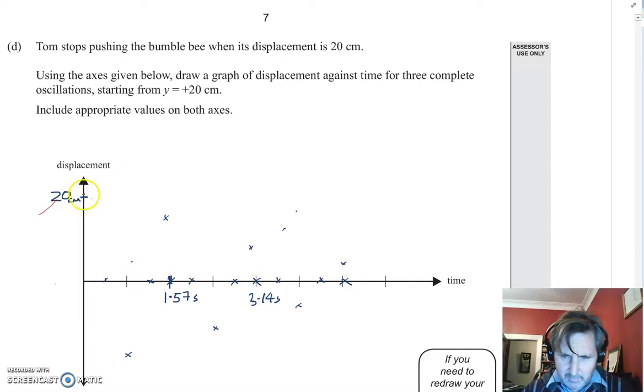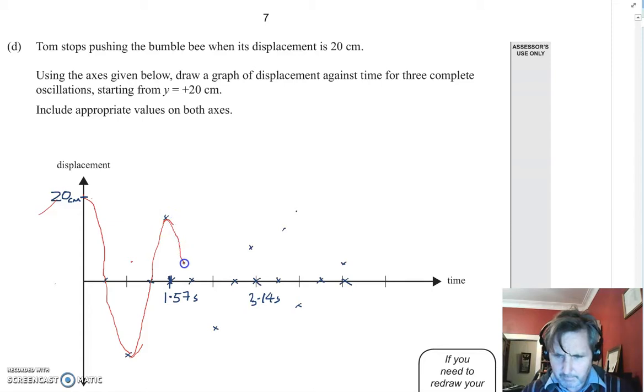Okay, so pretty much down through here, down to the bottom, through the center, to the top. Now, one of the most important things here is that we see that it's getting smaller each time, the amplitude, because it's getting less and less energy, so the displacement is less and less each time. So I just got to roughly draw this. I mean, it's pretty scratchy.